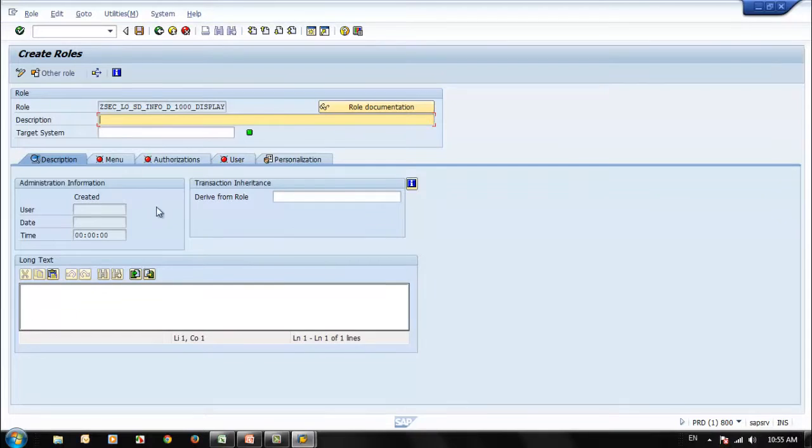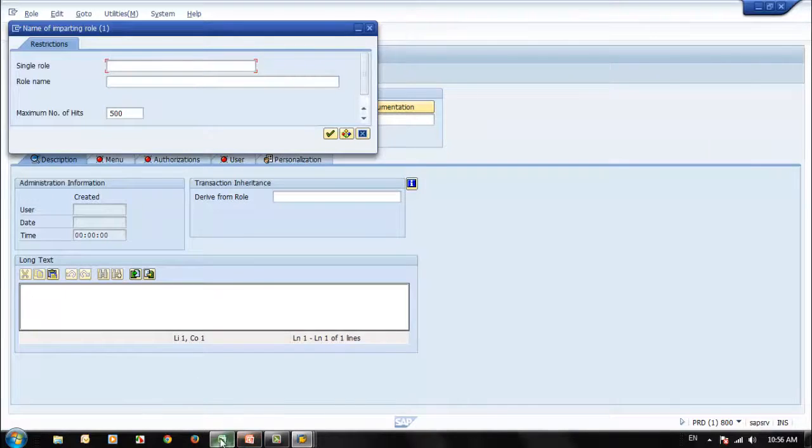Then we have an option here, inheritance, transaction inheritance. That means it is inheriting this role from somewhere else. So derived from, so you can select by using this option. So I will put my master role here.